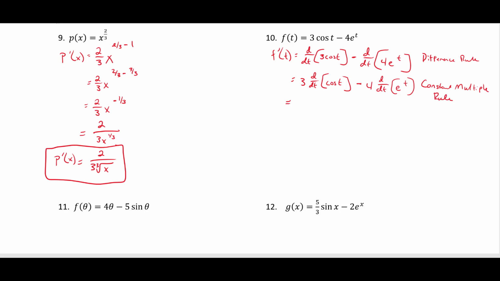And now we can use those rules. So we now can use the derivative of cosine x, or in this case cosine t. So derivative with respect to t of cosine t then is going to be negative sine t minus 4 derivative with respect to t of e to the t. Again, now we can use that basic rule. So derivative of e to the t is itself, it's e to the t. The only function we're going to talk about that is its own derivative is the natural exponential function. And just cleaning that up, we have negative 3 sine t minus 4e to the t.